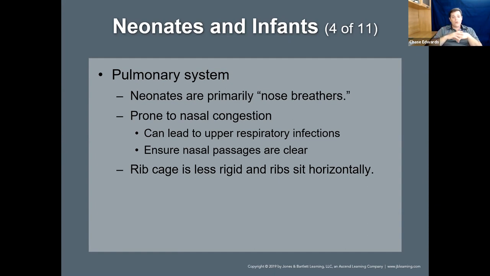So something else too, if you read your book, it mentioned it as well, and it made a really good point: whenever you're doing the breaths per minute, you're checking to make sure you get that accurate number for breaths per minute. On an infant, what are you looking at? Rather than looking at their chest, because it's not going to move as much, what are you going to look at and count? Does anybody remember from reading? Yep. You're going to look at their abdomen. That's right. Because of accessory muscle use, right?